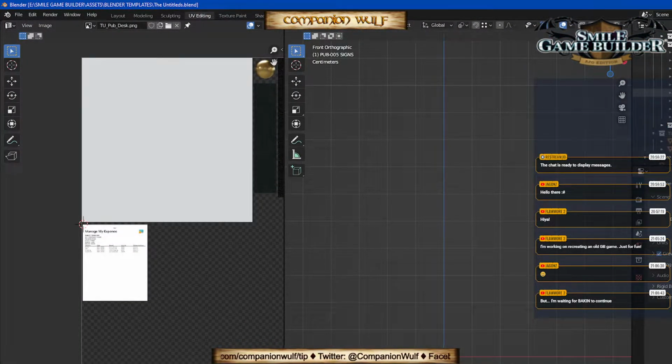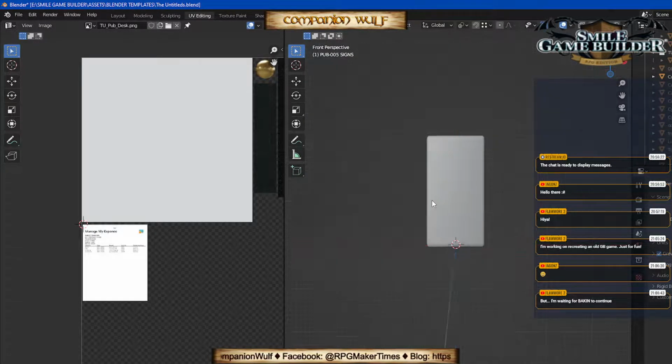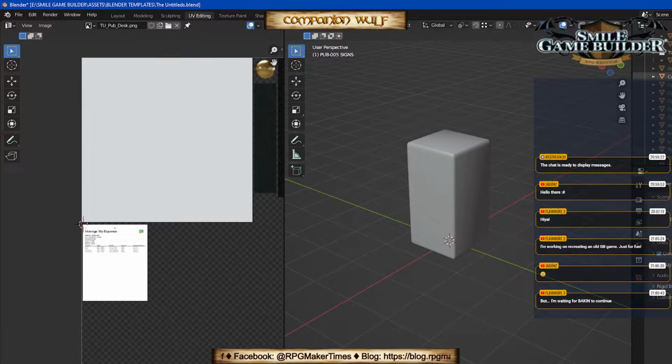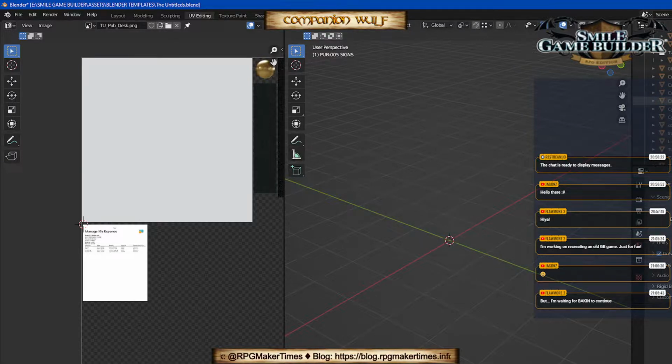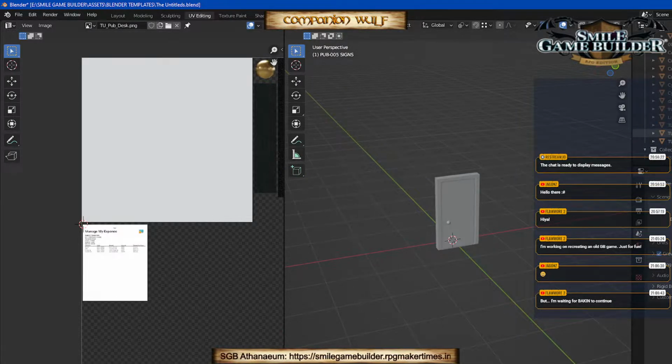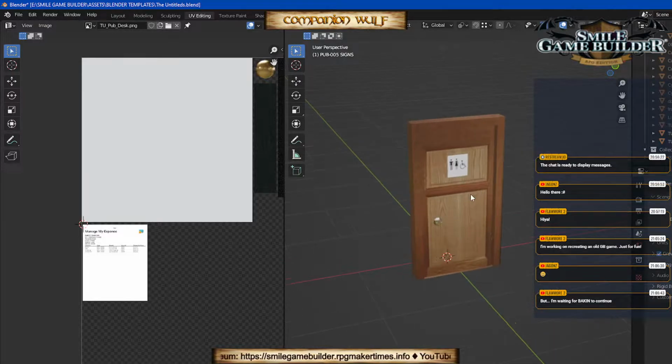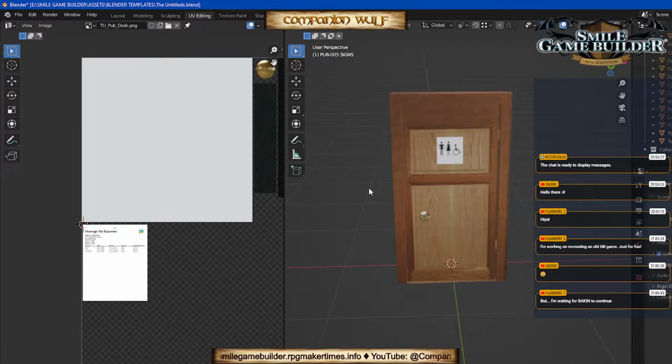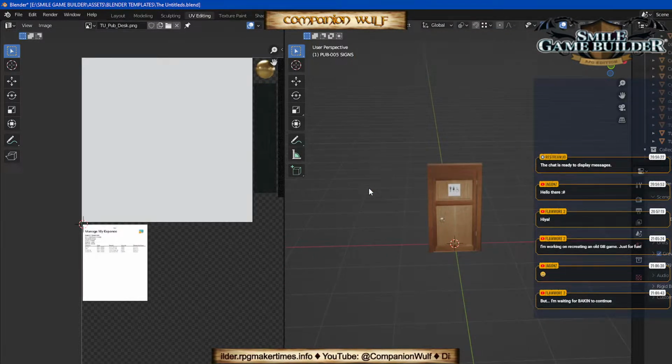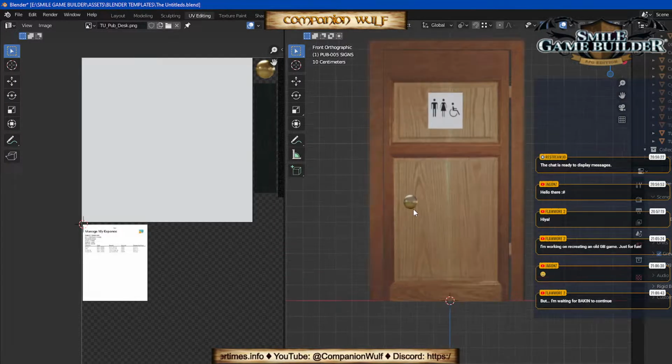Let's see what other stuff we got here. The default door. Okay.